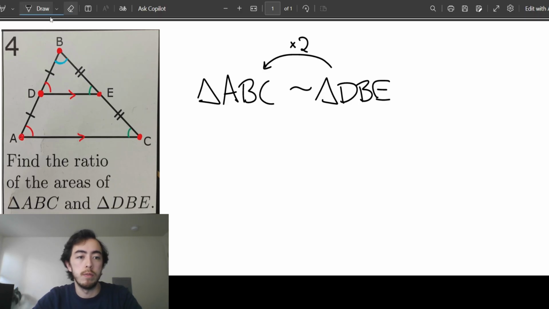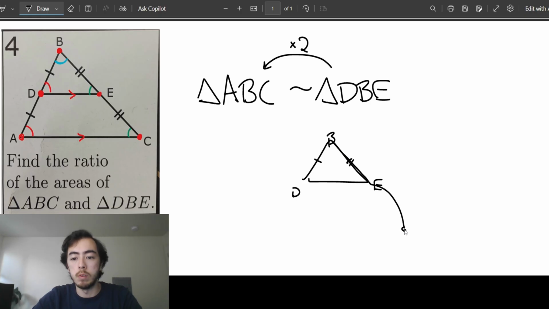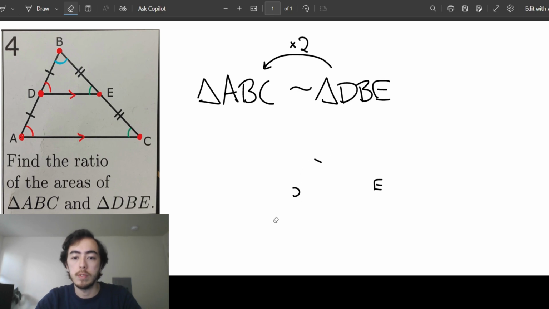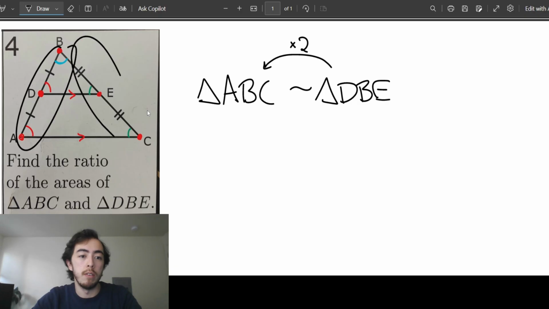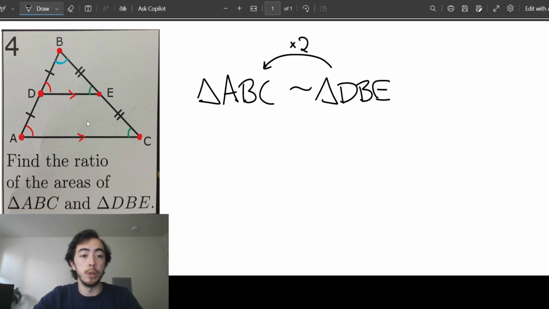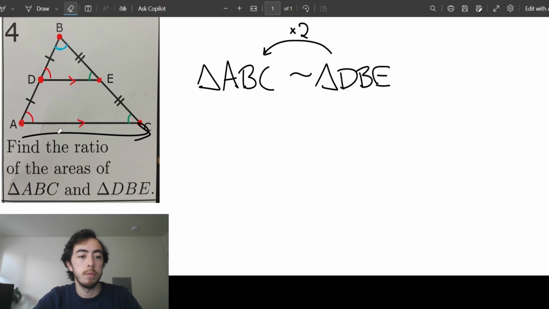To draw a different example, if we started here with DBE and we only doubled one of our side lengths, then maybe it would look something like this instead. And now we no longer have similar triangles because their angles are all different. But in this diagram, we do have similar triangles. We apply this scale factor not just in one direction, but in 2, because area represents a 2-dimensional value.